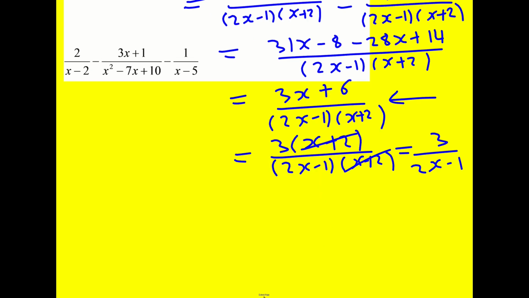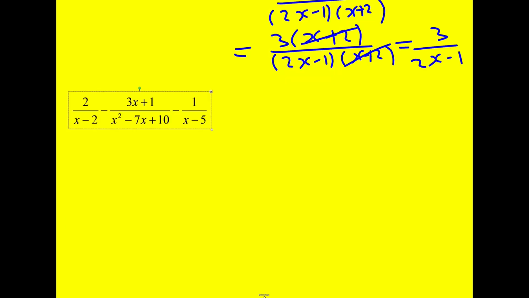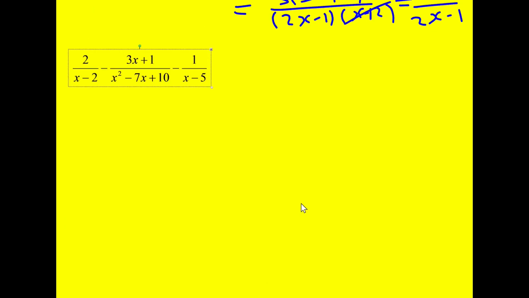All right, one more. What happens if we've got three of them going on? By now, you'll know definitely don't just multiply all these denominators together and deal with that. Like don't multiply this by x squared minus 7x plus 10 and x minus 5. You're going to get some sort of quartic on the bottom, an x to the 4 function. That's not a good idea, is it? Instead, let's try and factorize the quadratic to see what happens.